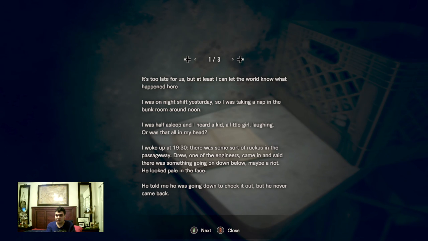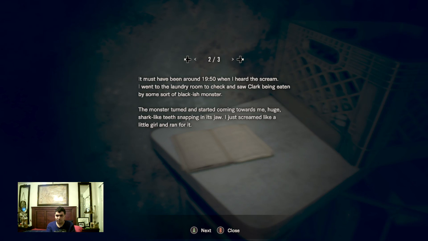I was on the night shift yesterday, so I was taking a nap in the bunk room around noon. I was half asleep and I heard a kid, a little girl, laughing. Or was that all in my head? I woke up at 19:30, and there was some sort of ruckus in the passageway. Drew, one of the engineers, came in and said there was something going on below, maybe a riot. He looked pale in the face. He told me he was going to check it out, but he never came back.